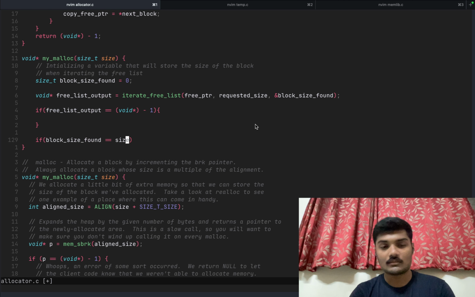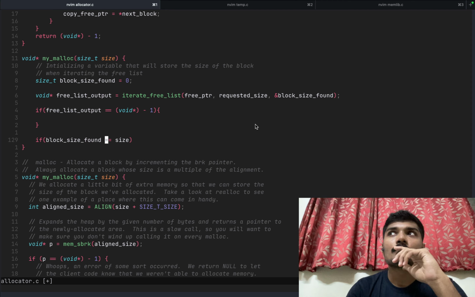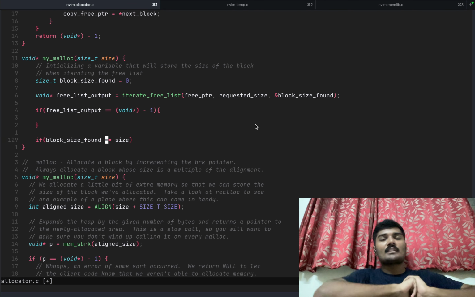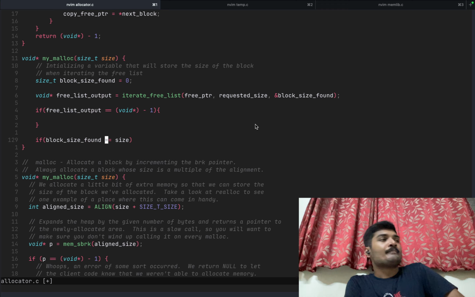That is like an exact match to block size found. So we need to do the thing where we skip that block totally. Ah, that is such a headache.